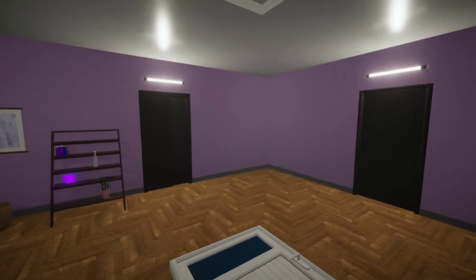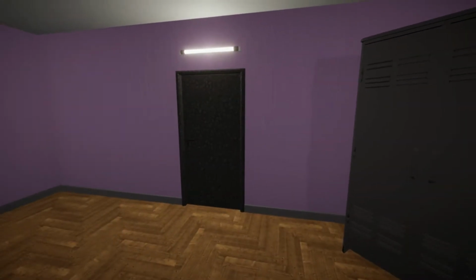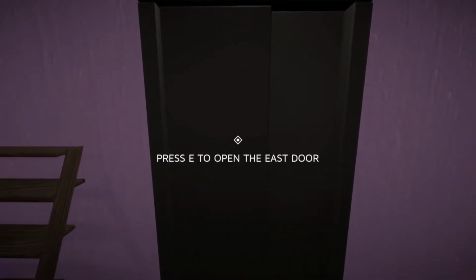The heck? Okay. So you have two doors that are kind of similar. And you got the elevator door. I'm going to take the elevator door. Let's go.